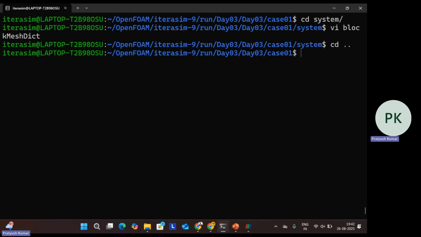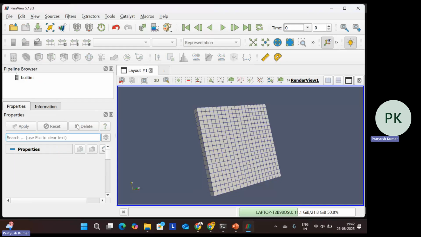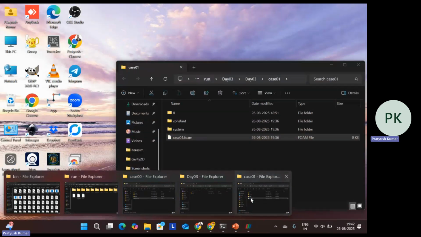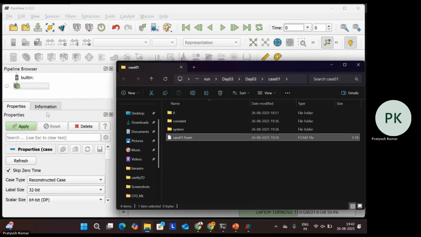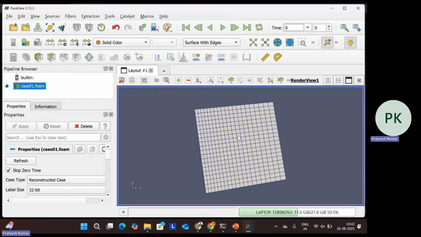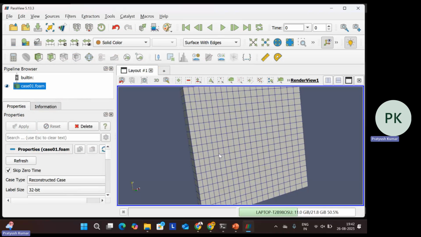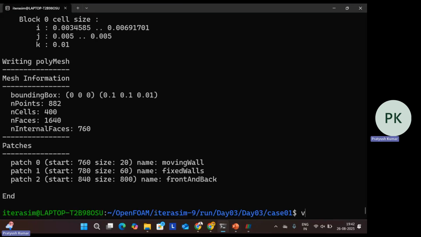cd .. Now blockMesh. Let me open this .foam again. Okay, so you can see, I think. Okay, so this size is longer compared to this width. Maybe I can give a larger value.